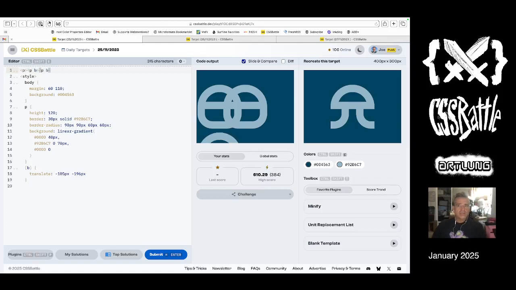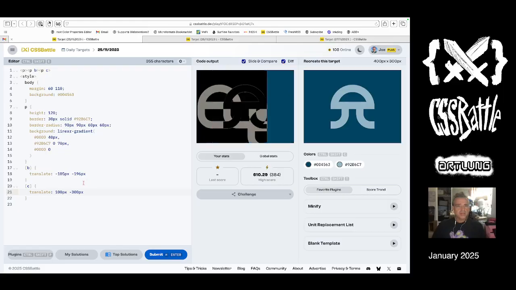Now again, this looks not good right now. But that's because we haven't added the clip paths. So clip paths are going to be the special sauce here to get ourselves in good position. So this translate, we're going to go forward, or left to right. And we're going to make sure to have the correct attribute. So there's that one. Translate 100 pixels. And then minus, might be 300 pixels. There we go. So we need to get that in alignment.